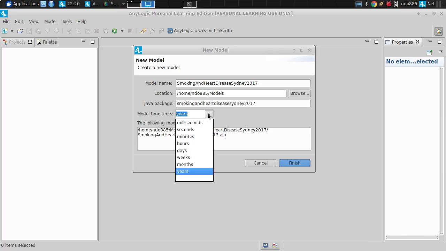AnyLogic's model of time is a continuous one. Things happen as quickly as necessary to get the job done. Sometimes your model may have events occurring in very quick succession. Maybe it's events associated with an outbreak. And other times things may have longer times between them.